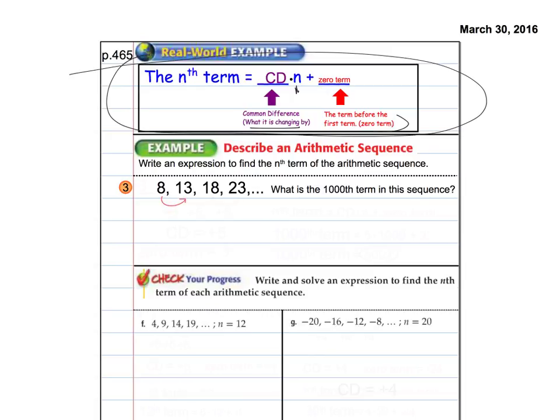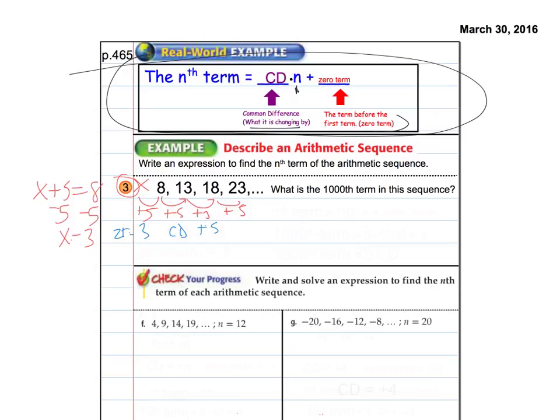So I look for my common difference first, and I see that I'm going up by 5. Okay? If I'm going up by 5, that really means there's a what number here plus 5 gives me 8. So I'm kind of doing algebra and going what number plus 5 gives me 8. Since it's a difference, take 5 away, we end up with 3. So our zero term is 3. So our equation then, our common difference is plus 5. Our zero term is 3.